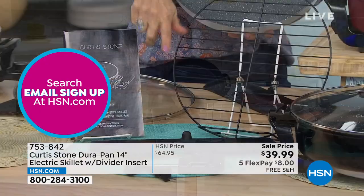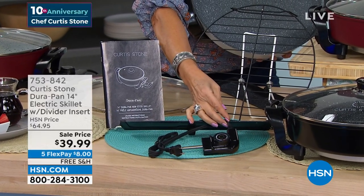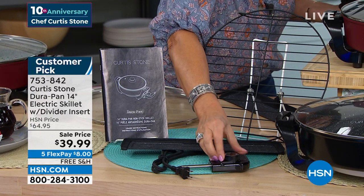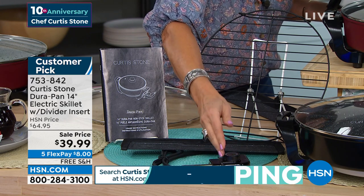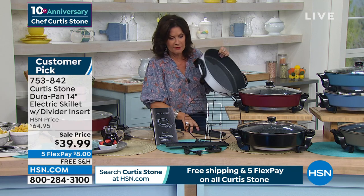You get the rack, you're going to get that divider. Have you ever seen a skillet that has a divider like that? And most importantly, you're going to be able to sear in this, to low cook. The nice part with a dial like this, you can really, really adjust it exactly like you want to, rather than just medium, low, high. So take a peek at this — six and a half quart capacity. That is mega size.